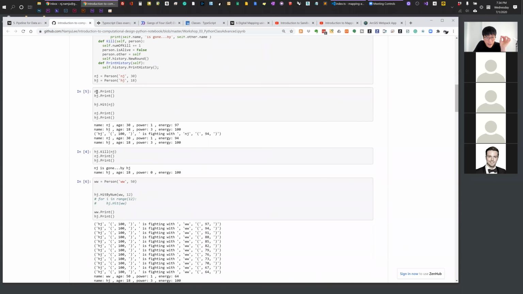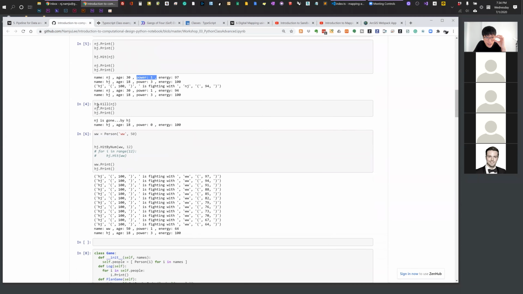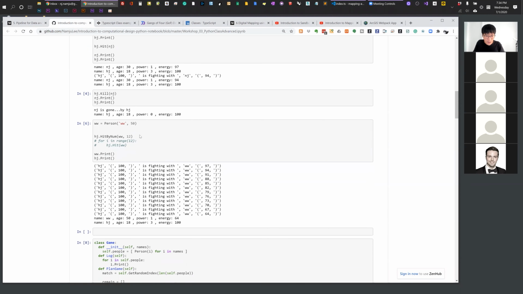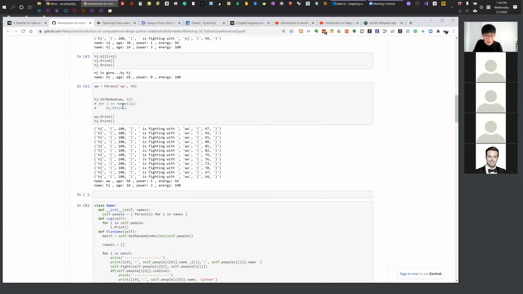So I create NJ and HJ. They have energy and age, and then HJ kills NJ, and NJ is gone by HJ. I'm just trying to make a small system, and then I'm testing whether they get hit.